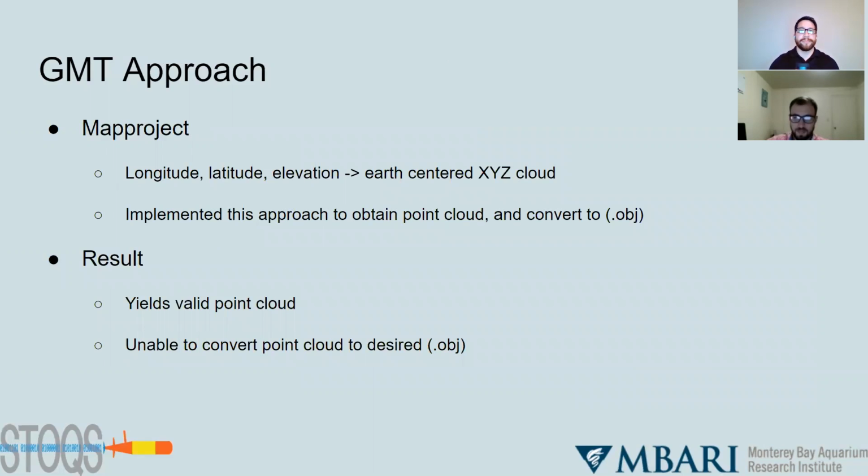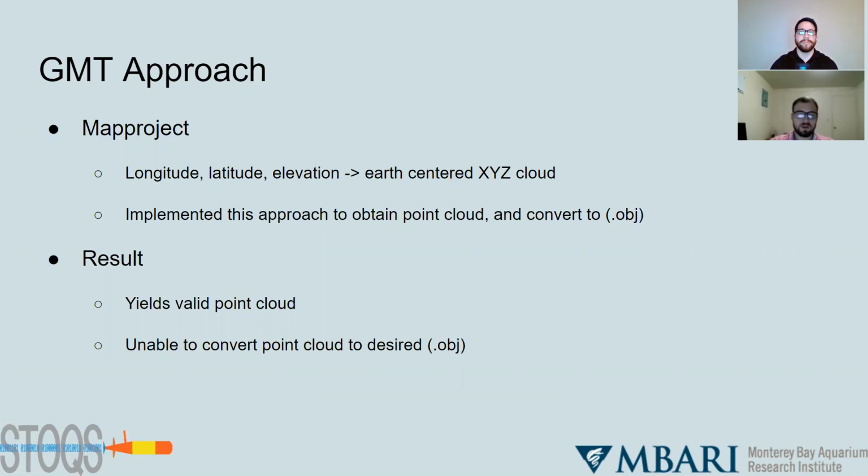Thank you, Edward. Any pipeline that converts our data to OBJ would have to start with MapProject, a tool from the GMT package. The MapProject tool from GMT takes a GRD file and projects it onto an Earth-centered Cartesian space as a point cloud. This format is a great starting place for transitioning to better graphics formats, but not without the help of using GUI applications like MeshLab.